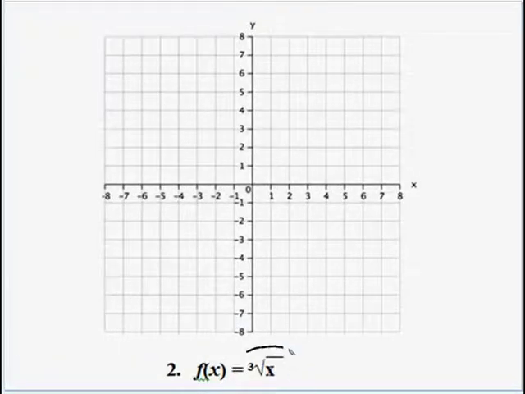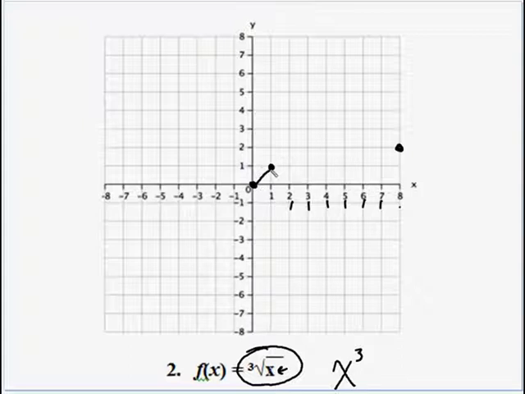Number two, the cube root of x. It's not x cubed. I saw a lot of people in class graph this one instead. Remember, whatever x value goes in, we take the third root of. So let's pick a good third root. Well, the third root of 0 is 0. And 1, the cube root of 1 is 1. These next numbers don't have a perfect cube until we get to 8. The cube root of 8 is 2.